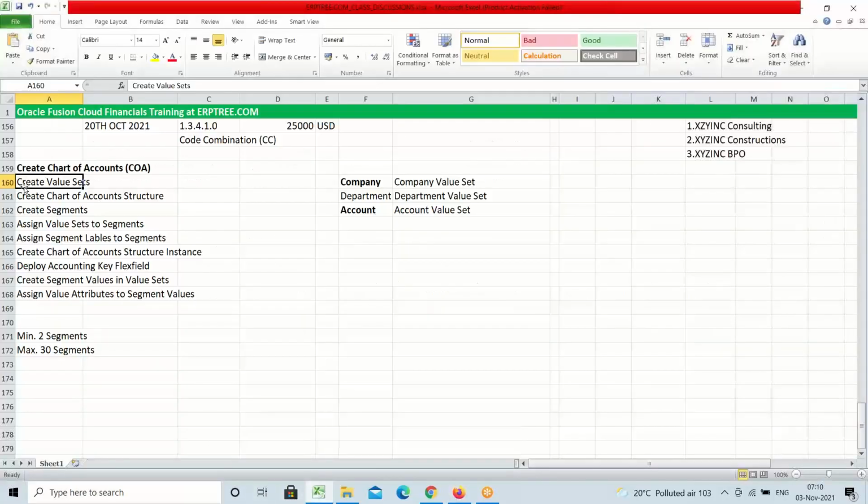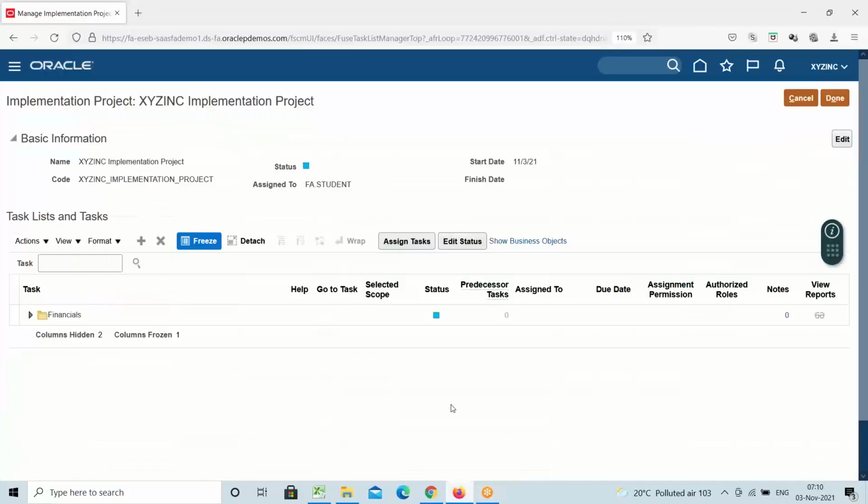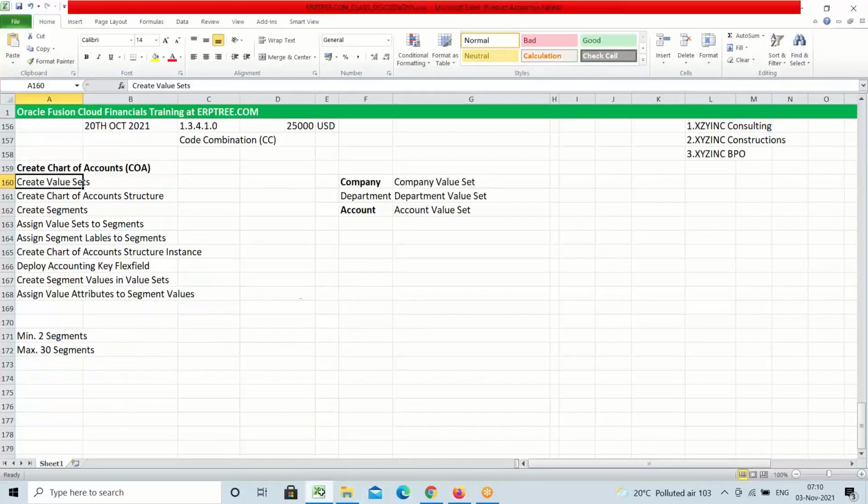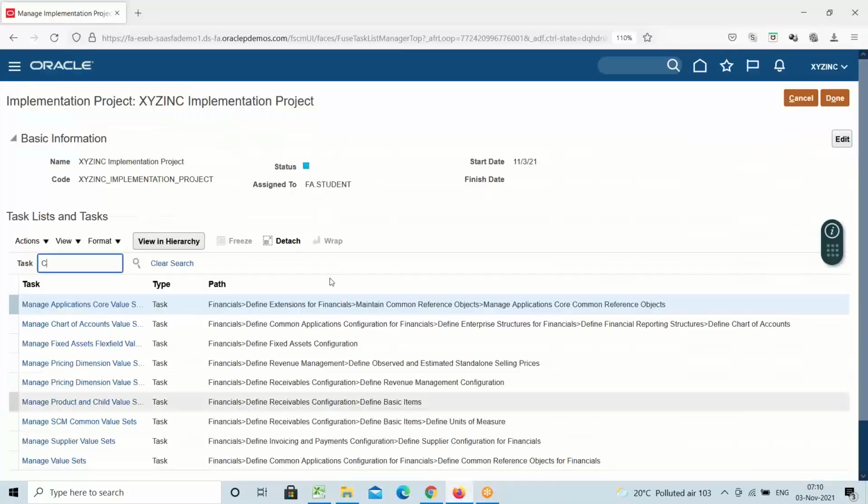Search for the task called value sets, or you can say chart of accounts value sets. Easily you can find that task. The value sets we are going to create, we are going to use within the chart of accounts, so simply search for chart of accounts value sets.